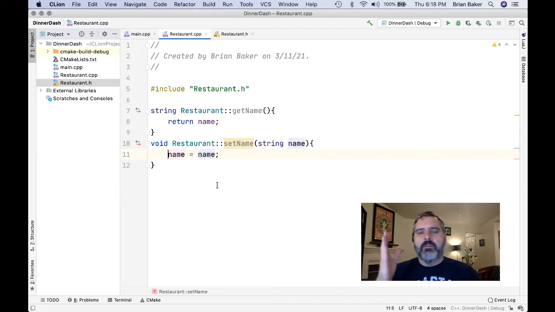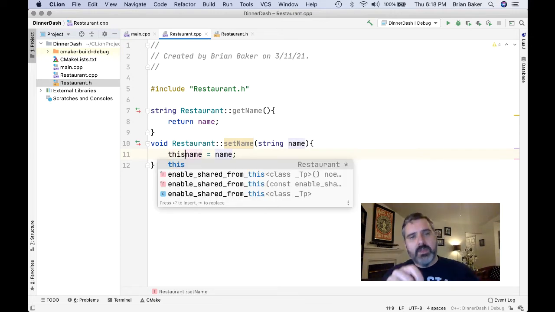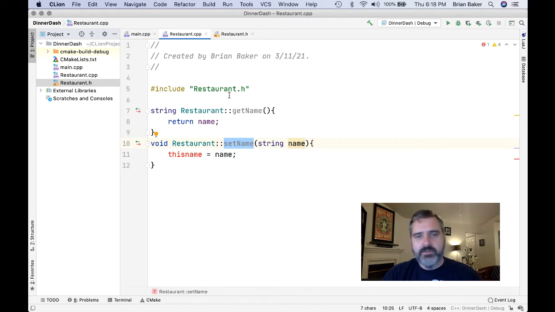So that thing that you called it on, new restaurant, is an object. And so I have a reference to that object, and it's with the keyword this. So this always refers to the object on the left side of the dot when you actually call set name. Right now we're just defining set name, but later on when you call it, it'll be there.